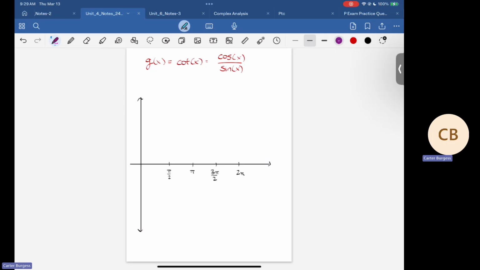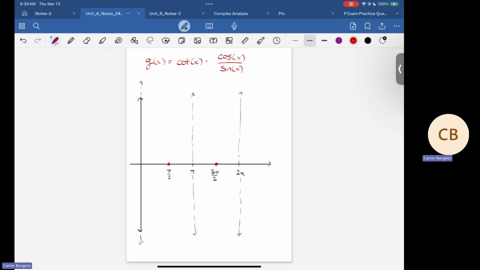I get asymptotes at 0. I get asymptotes at pi. I get asymptotes at 2 pi. So Jake, this is what I was kind of saying when the framing works a little bit better because we don't start in the middle of an asymptote. Actually, 0 to pi is asymptote to asymptote. So that's a little bit more convenient for cotangent. And then we said these are going to be zeros here. Zeros, zeros, zeros.